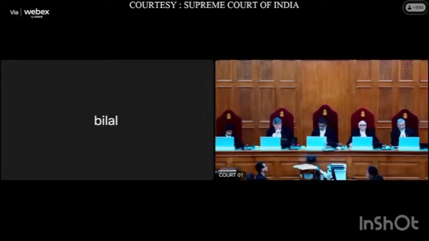I've addressed myself to my disagreement with the scholarly judgment of my learned brother, Justice Bhatt. My learned brother relies on the example of Article 19(1)(d) to buttress this point. He states that in the absence of a law which casts a duty on the state to provide transportation through roads, a citizen cannot approach the court and seek the construction of a road to enforce the right to move freely. The opinion of my learned brother fails to have noted the judgment of a three-judge bench of this court in State of Himachal Pradesh versus Umed Ram Sharma. I'll not read the rest of that.